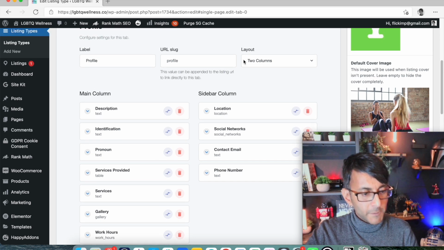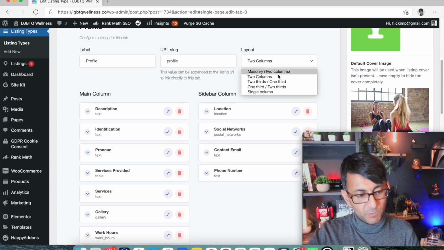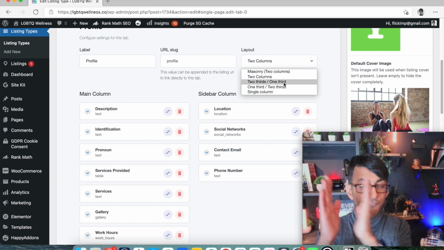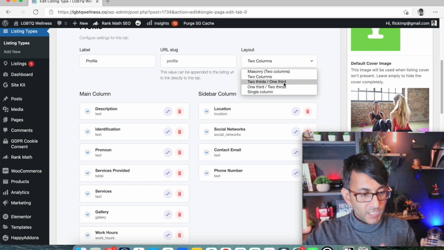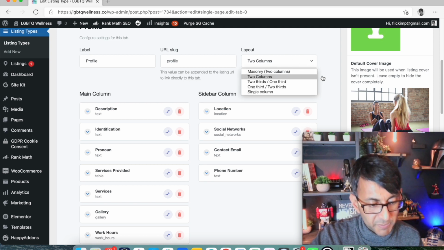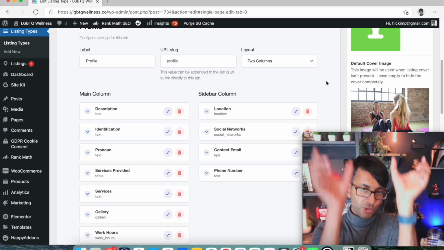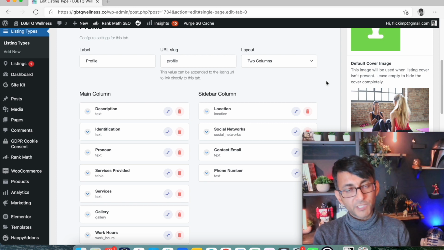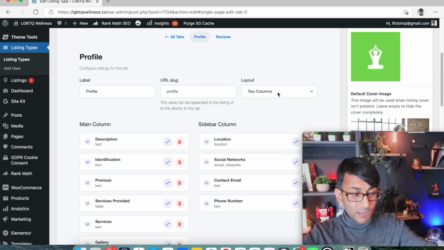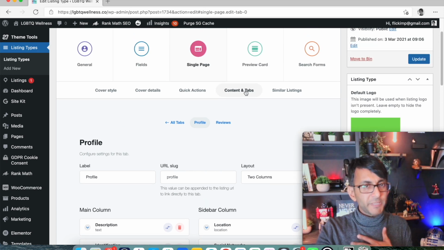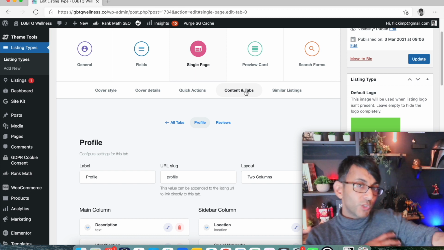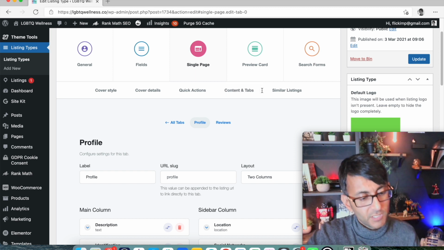I found you do have different layouts, by the way. You can have a thinner column and a wider column, or you could just have two equally sized columns. And I found with experimentation, the two column approach worked really well for the content and the sizing of the content as well. But play around with it. It's got to be unique and bespoke to what you need to get across to the audience.